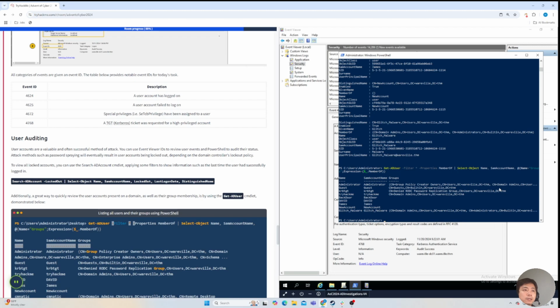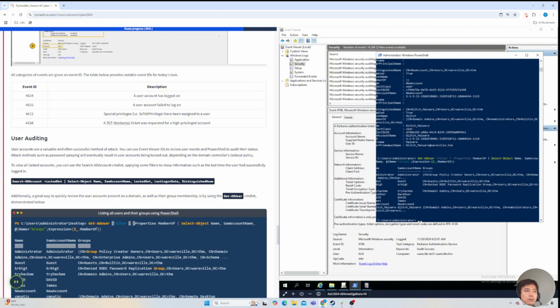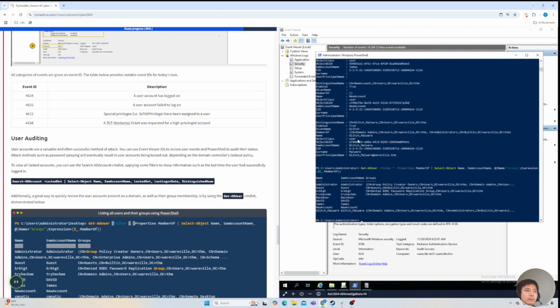Okay, so basically what this command does is select everything here, and then based on this output, it will select the Name, which is this field right here, the SamAccountName, this one, and then the Groups, where the name equals Groups and the expression is MemberOf. So how do I say that?